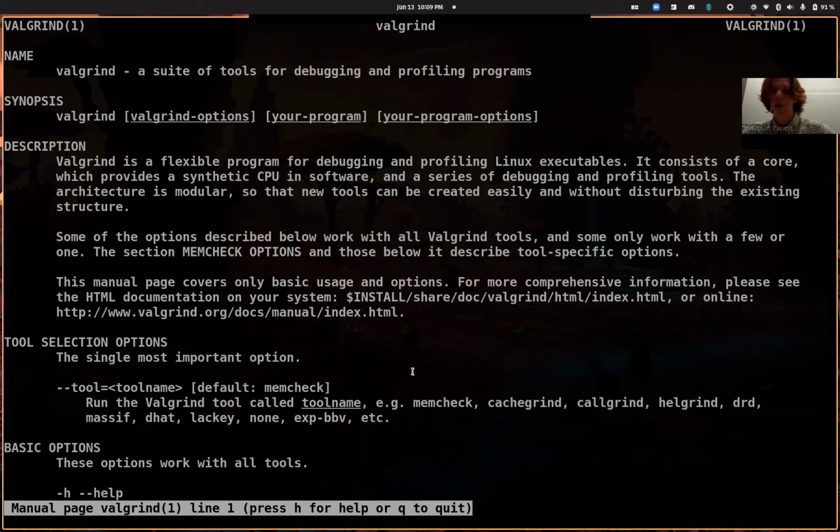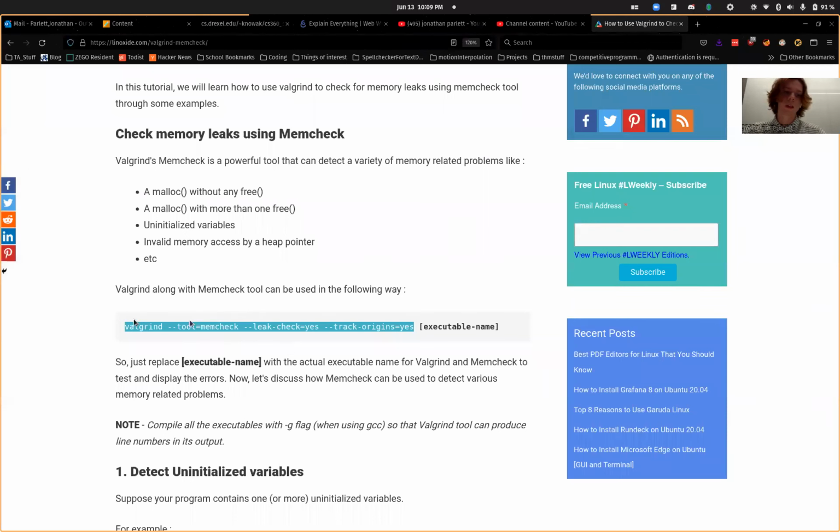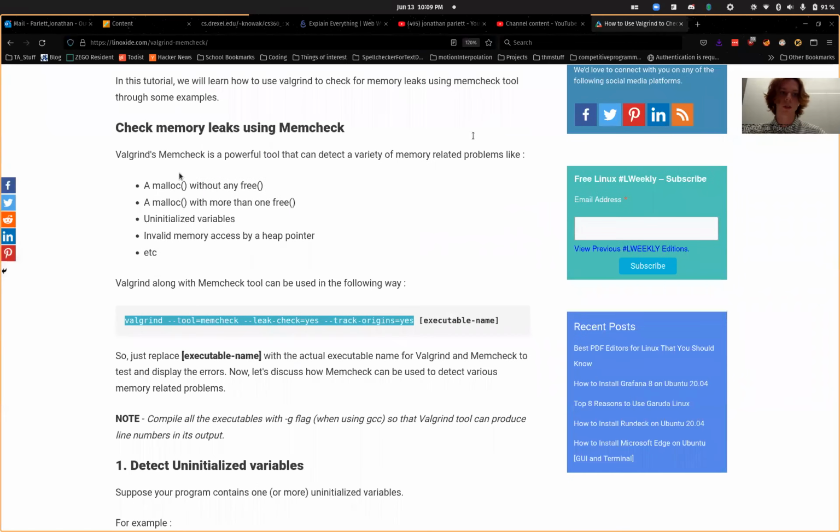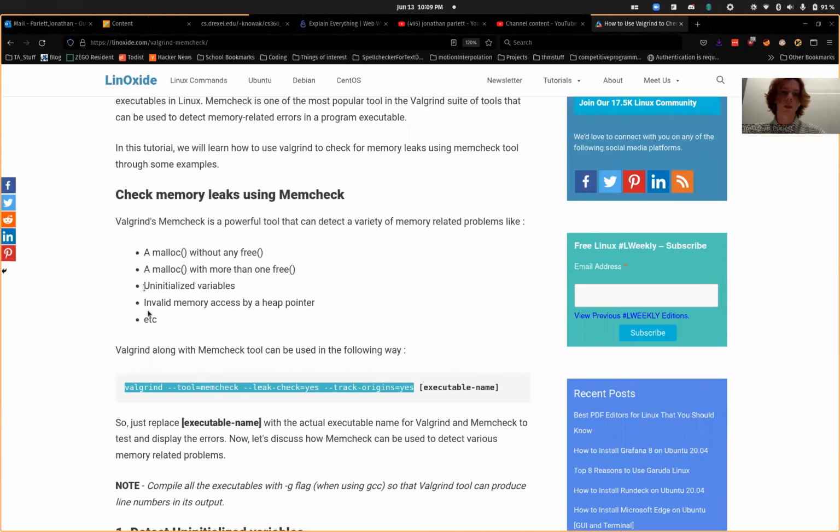Okay, so first, Valgrind. So Valgrind is this tool for debugging C programs. It comes with a collection of tools. But the one we're mainly going to be focused on is going to be the memcheck tool. This is going to help us to detect memory leaks. So this is a pretty Googleable tool. You can just look up how to use Valgrind to check memory leaks, and this is going to be the first entry. But it's pretty simple to use.